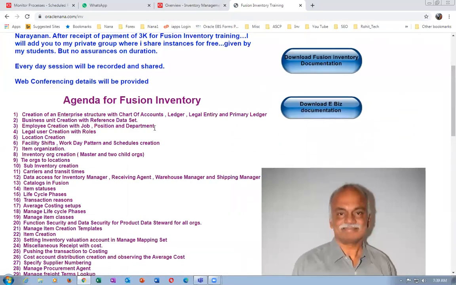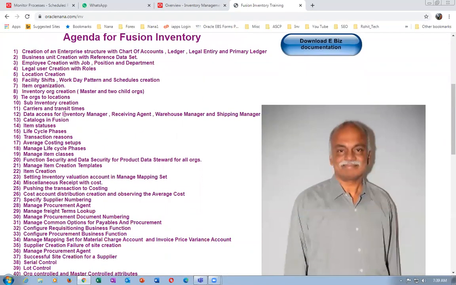So here you can see this is the one. The inventory manager is required for all your miscellaneous issues, miscellaneous receipts, subinventory transfers, in-stock transfers, etc. The receiving agent is required whenever you are making a gate receipt. What happens is, the supplier will be coming via gate. The intransit transfers will be coming via gate now. And then your return material authorization from the customer will be coming via gate now. And when you want to return it back to the supplier also, the RTS transaction will be processed via gate. So for this you have to have a data access.